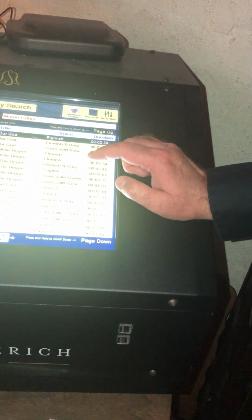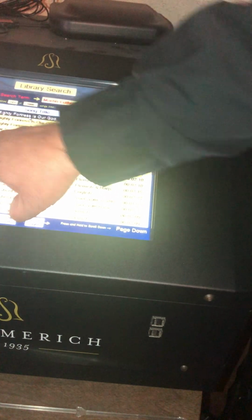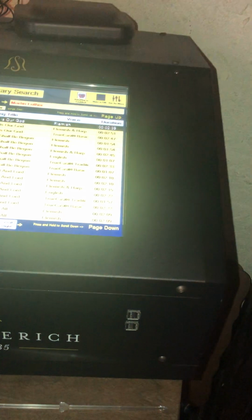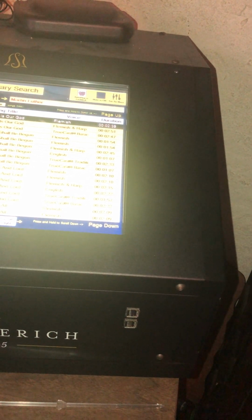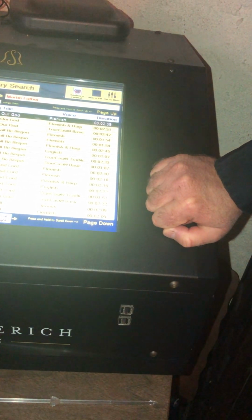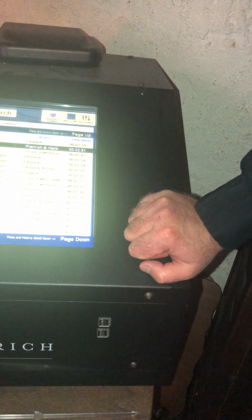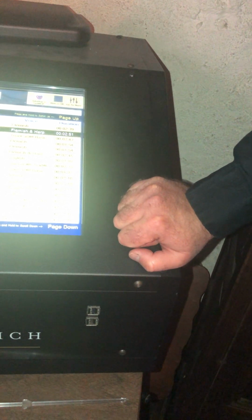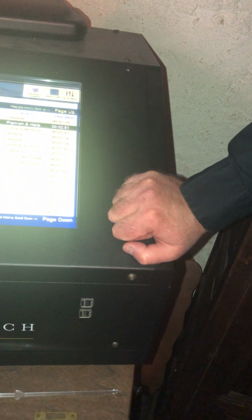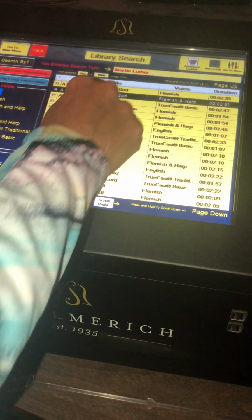And you're thinking, well, what do those sound like? Well, it's very easy. Let's take the Flemish one. It's already highlighted. We're going to say audition song right here, and it's going to start playing it inside. That's not going through the upstairs speaker. So you can hear a little bit of flourish. We'll hit stop auditioning. Let's go down to the second "A Mighty Fortress Is Our God," with harp as well. It's even more full because we've got the harp involved. So we'll stop that and let's hear true cast basic.